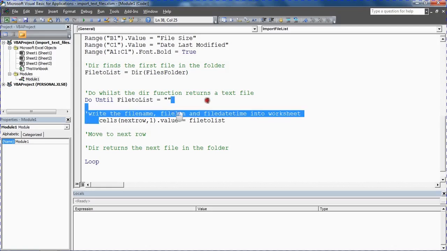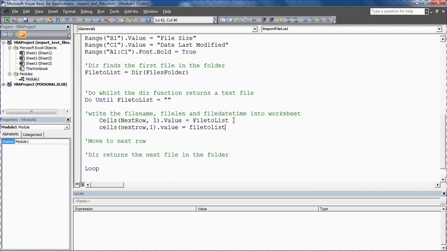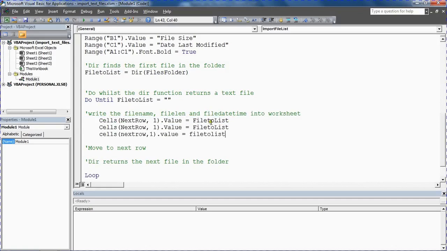Let's take a copy of that, because that is pretty close to what we want in the next two for file size and date last modified. They will be columns 2 and 3 respectively, B and C. Whoops, let's change it to 3, shall we? Next up though, FileLen, open bracket. So we can use this FileLen function to return the size of the file in bytes.